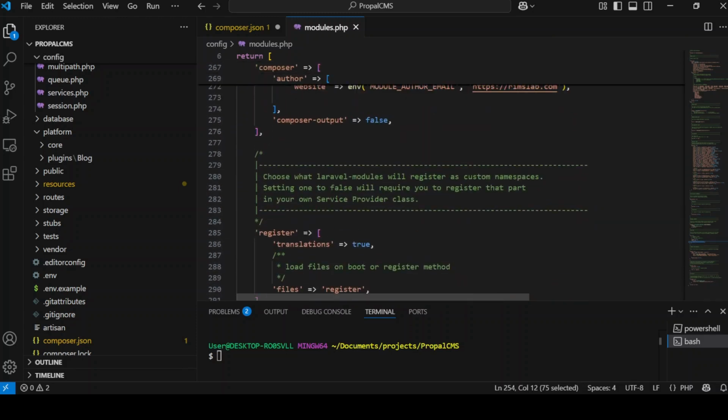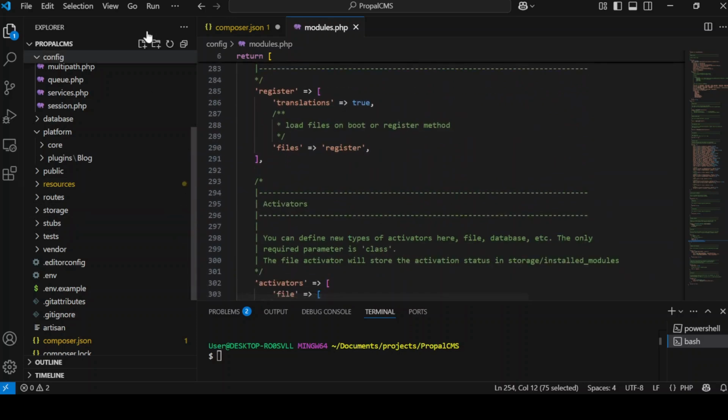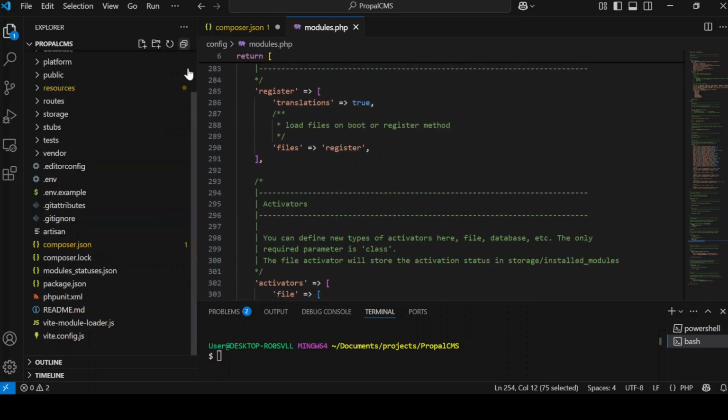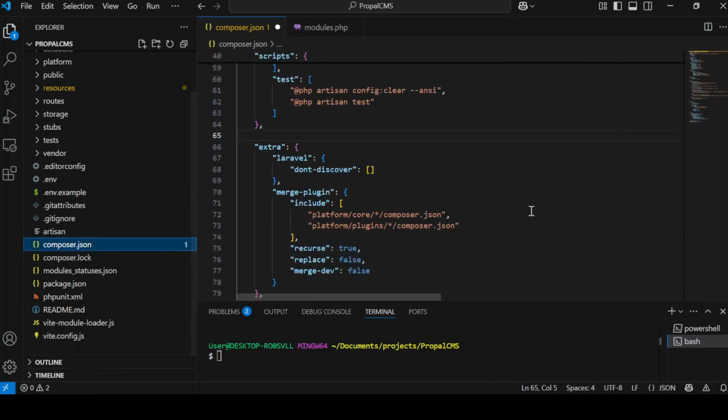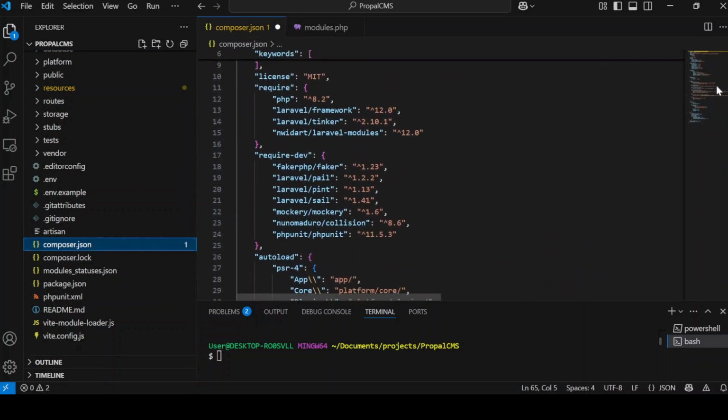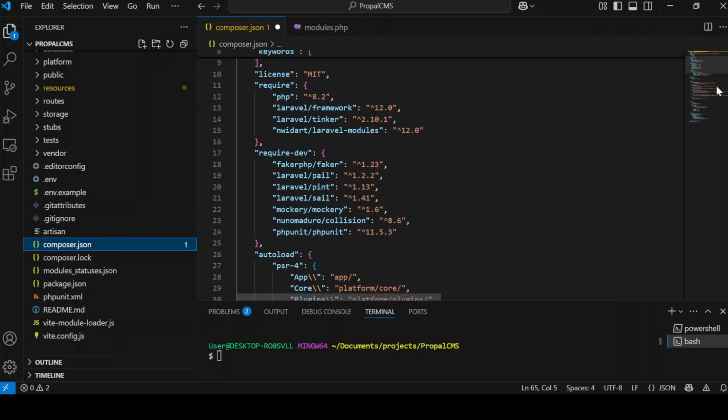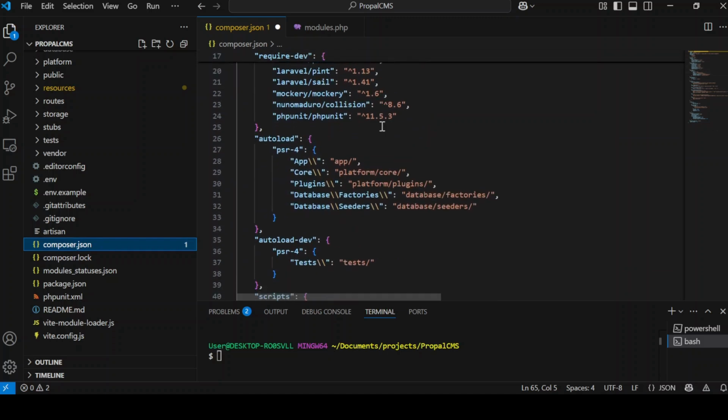Once you've done that, the next thing you need to do is go to the composer.json file in the root of your project. Just go to that file and open it. Now what you want to look for first is the autoload key. If you scroll down, you see this particular place, which is the autoload key. By default you should see these variables here, and you should also see these two variables. Now what you need to do is also add the paths to your modules.